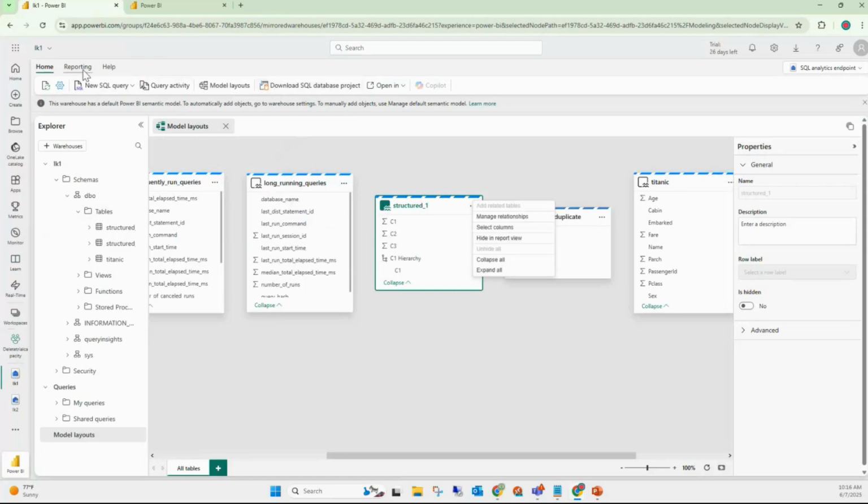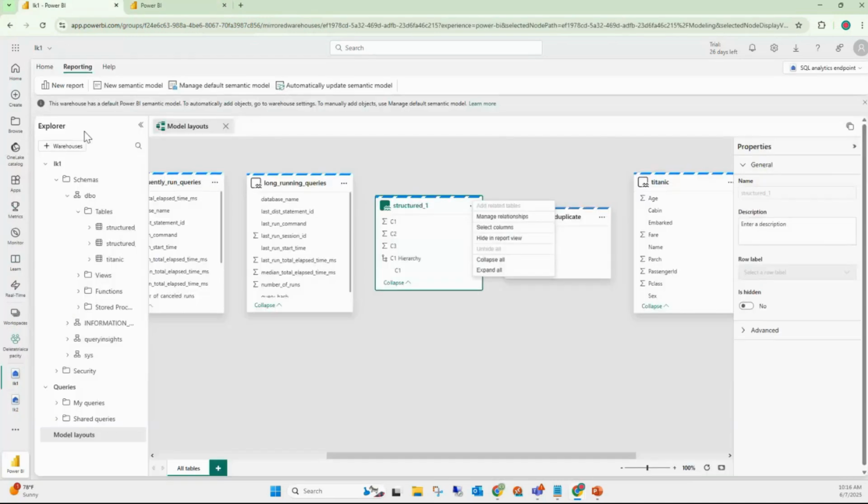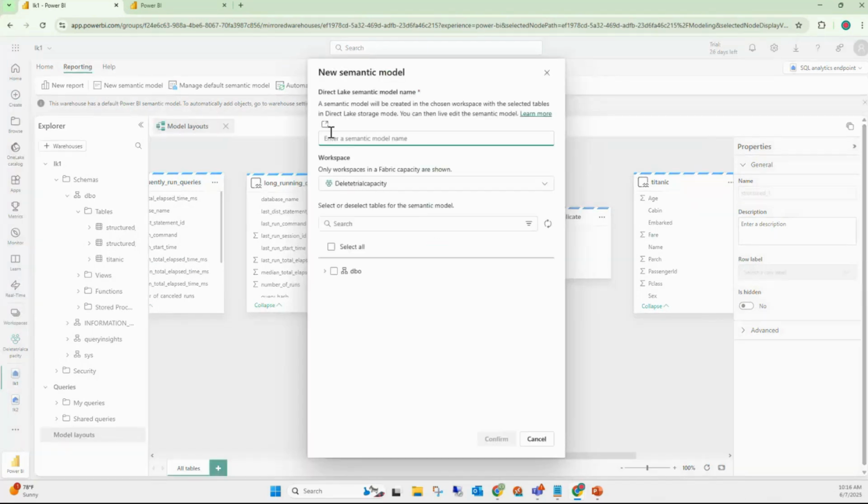Now, if I go to the reporting aspect, you can see there is a default semantic model. The default semantic model is the one that is visible here, which acts as the default one. But imagine that rather than the default semantic model, I want to create a new semantic model. In that case, I can create a new semantic model and provide a semantic model name.